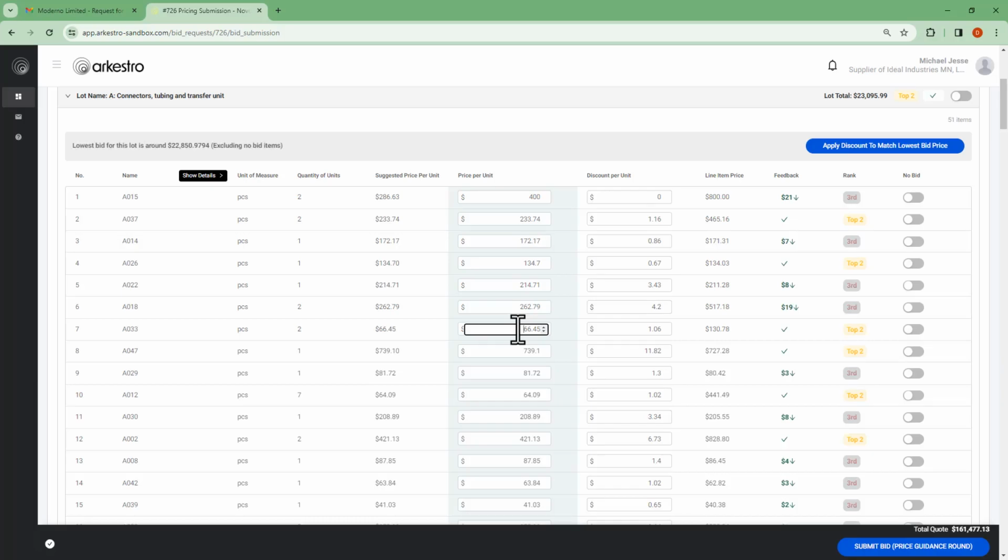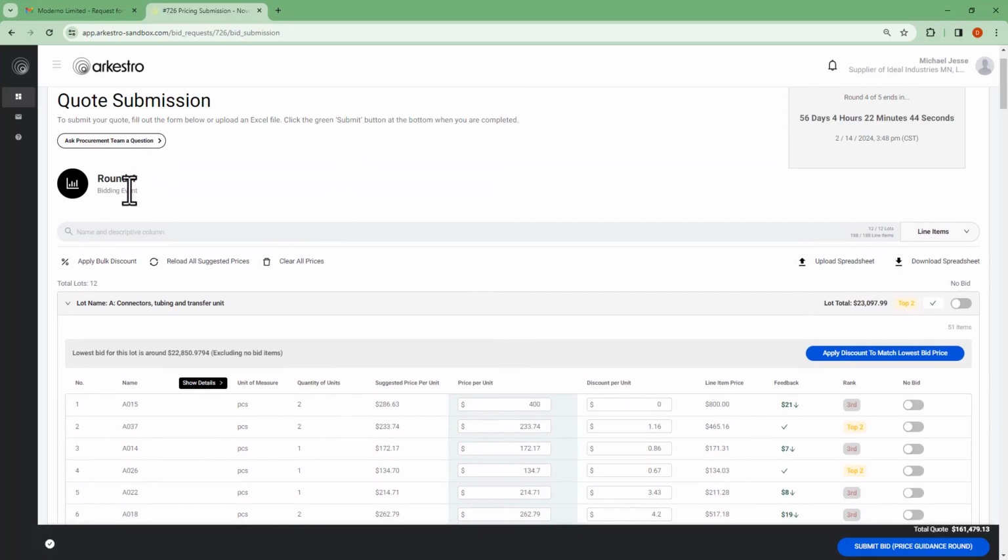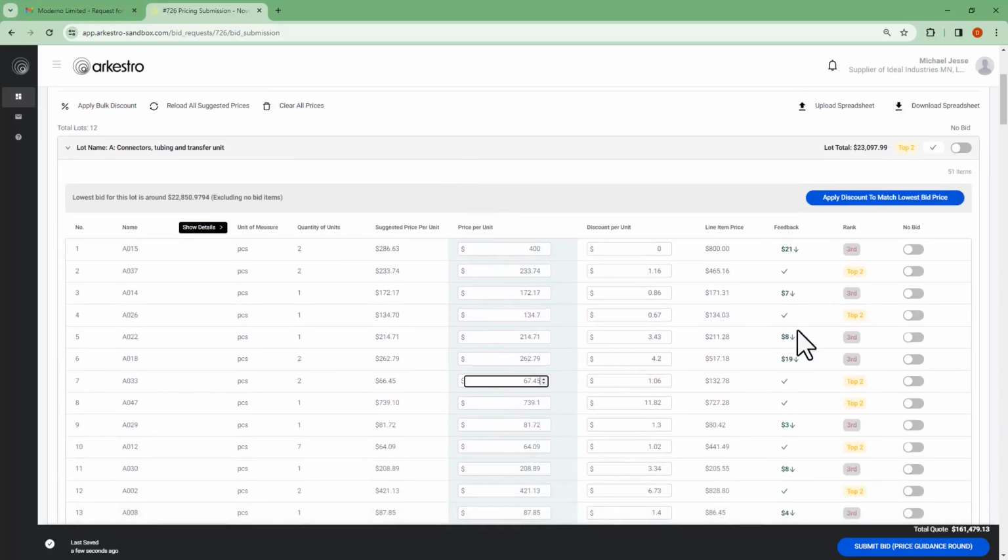But if we fast forward to being within, let's say, the competitive bidding event, I'm in the 4th round right now, and I'm seeing, I've got 3rd place here for this line item, and I'm in the top 2 here. This is where we're appealing to that desire to win and the fear of missing out to let the suppliers know what rank they're in. And we're providing them line item feedback about where they would need to be at roughly to be competitive with their bid in the first place. And so they can certainly modify these values, no problem.